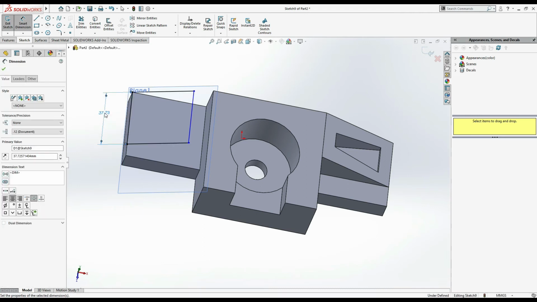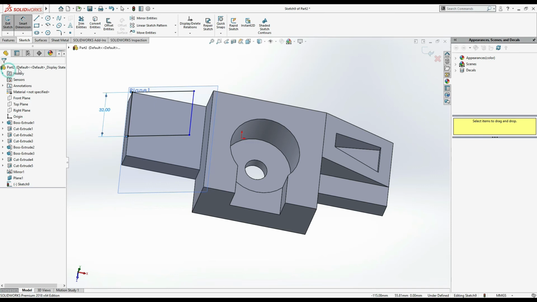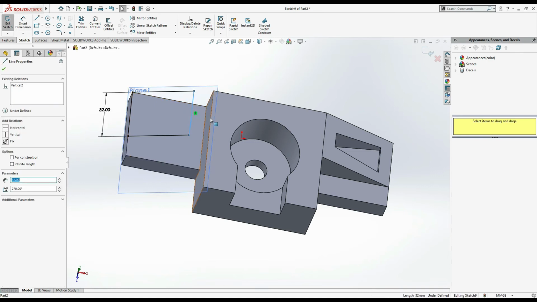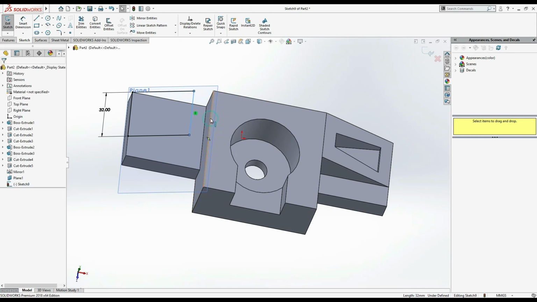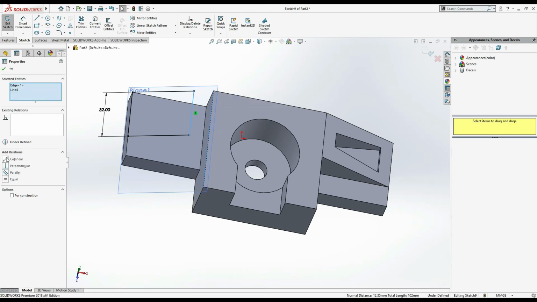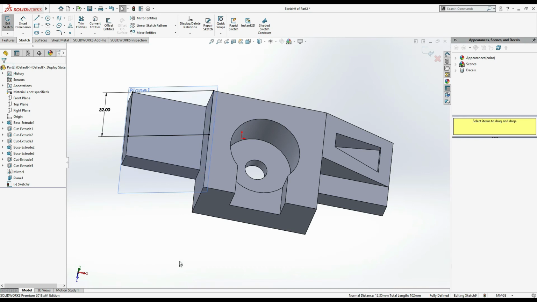Okay, and select it. Now click on this line, press Ctrl and click on this edge and make a relation collinear. Okay, now features, extrude boss base.